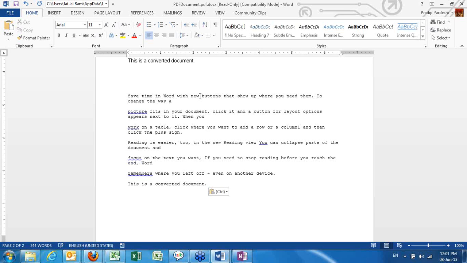So people, in OneNote we have seen three features. One is how do we create notes, how do we embed your files, how do we copy text from pictures, and how do we embed web pages. Now, one most important thing that I'm going to talk about now is how this can be used to sync your mobile.